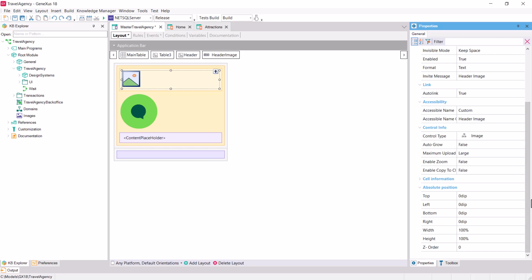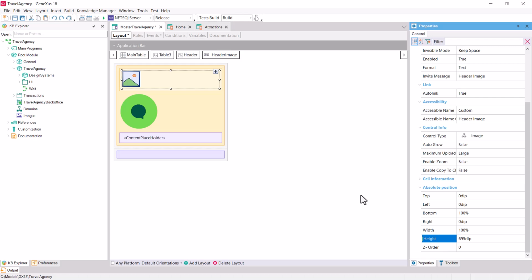Next, we'll indicate the absolute positioning of the variable relative to the canvas header. We'll say then that its height will be 695 dips, and we'll leave auto grow set to false. We leave the other properties as they are, because we want the image to be next to the top and side edges.